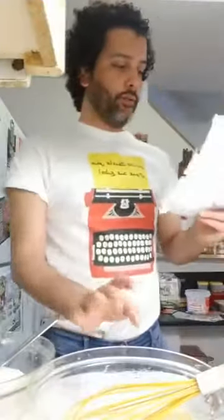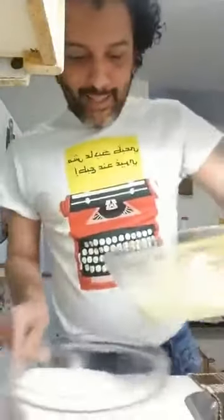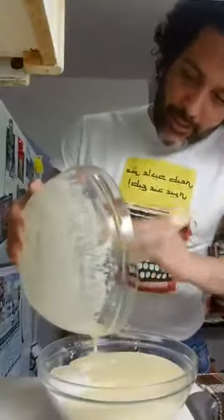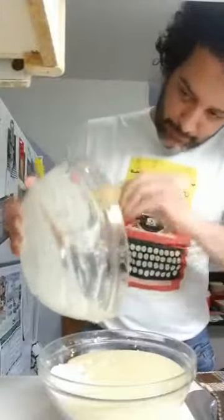Right. So the next step will be mixing the two together in one bowl. This is my favorite part where I really see how it all comes together in one thick mix.